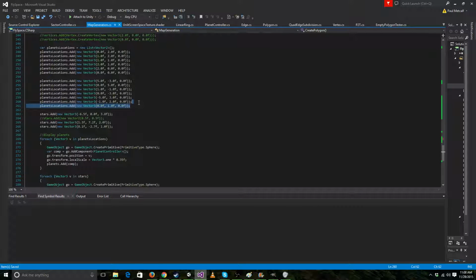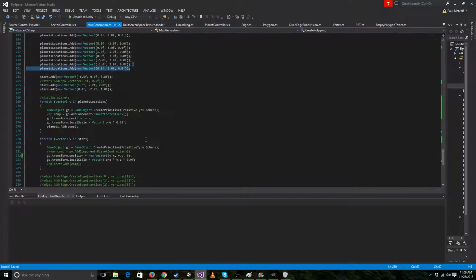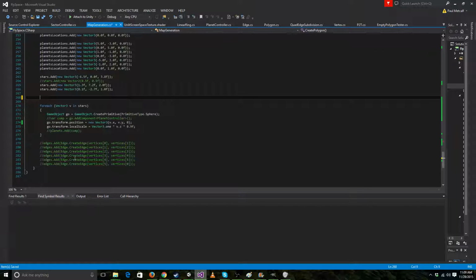So here, I'll copy this. And this doesn't really correlate the stars. This is pretty independent, so I'm just gonna move this and delete that.